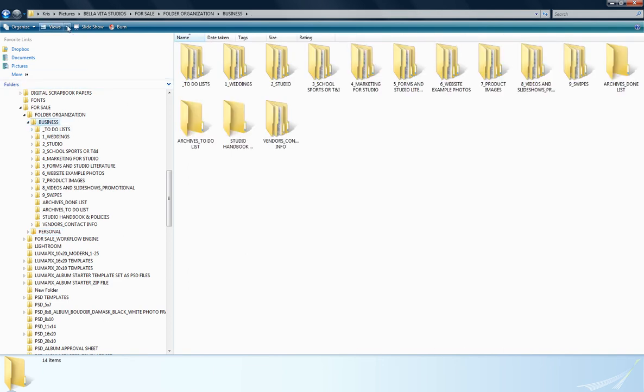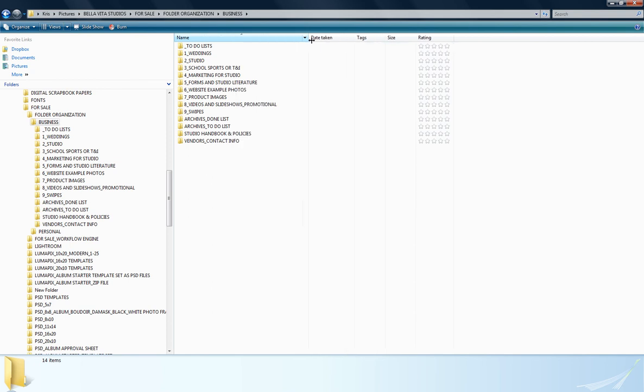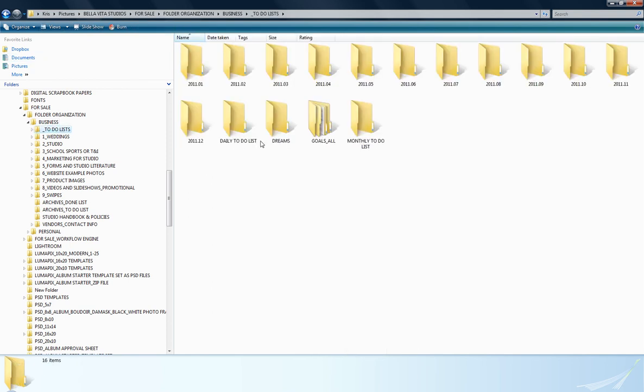On the business side, I have, first of all, to-do lists, which is really nice. And on the to-do list, those are separated out by month if there are projects that I want to work on certain months, or different marketing materials that I'm developing, some notes from some ideas, some sketches that I've scanned in, anything creative that I want to keep track of with to-do lists or any kind of lists themselves. Those are all here, as well as goals, some big dreams that you want to put some pictures in there, or some ideas, type some things out and keep those in there.